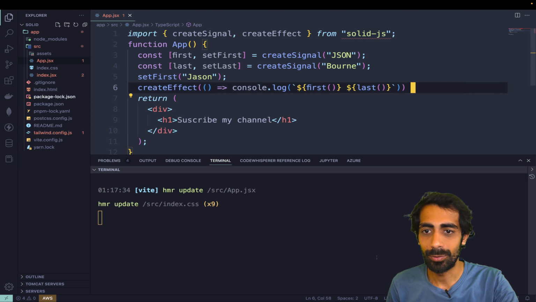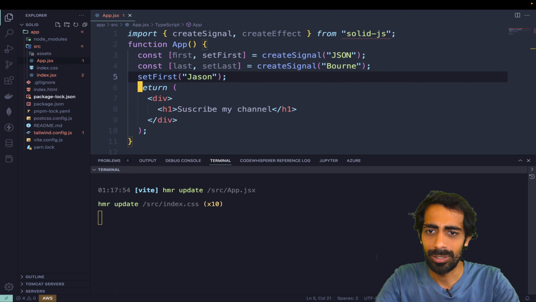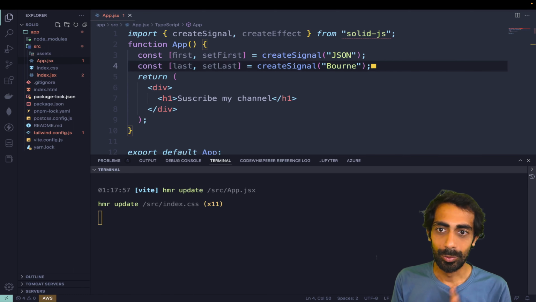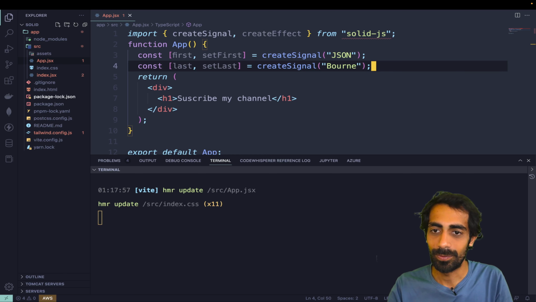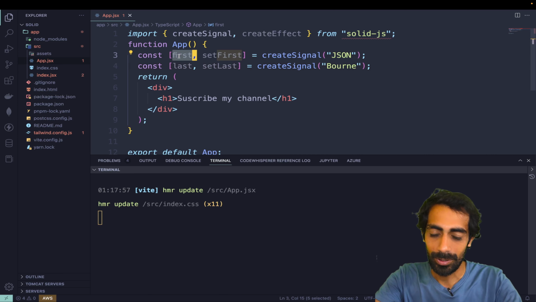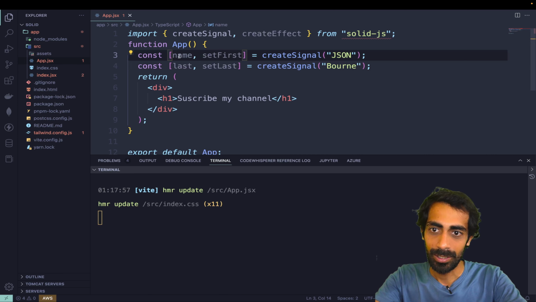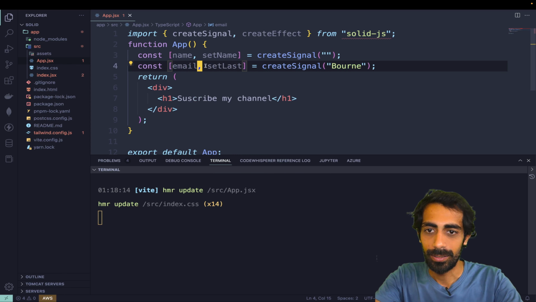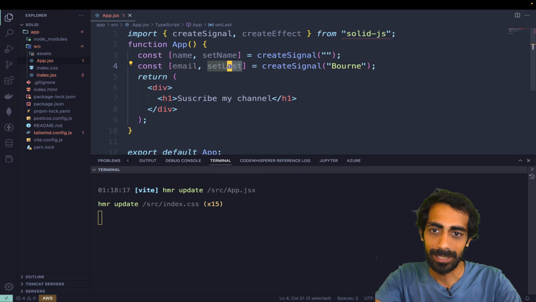So for now I don't need this thing. I just wanna create a normal, some kind of to-do list or name, user, password, table, and kind of stuff. Okay, so that's what I'm gonna create. So for that, I'm sure that I'll need a name. So I'll say name. Okay, and it should be empty for now. I need email. Okay, then I'll say set email, and it should be empty for now.